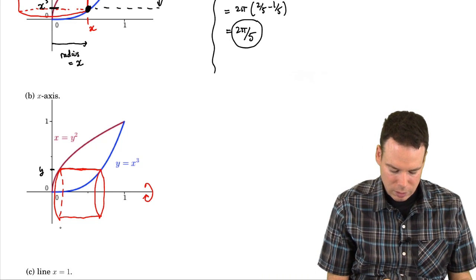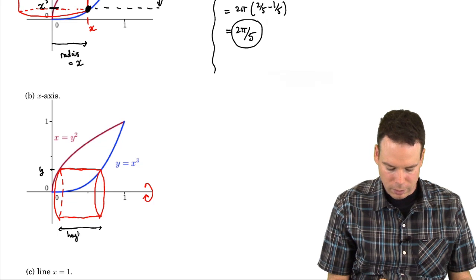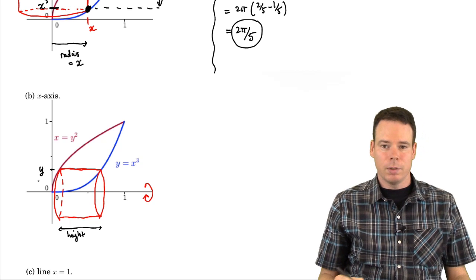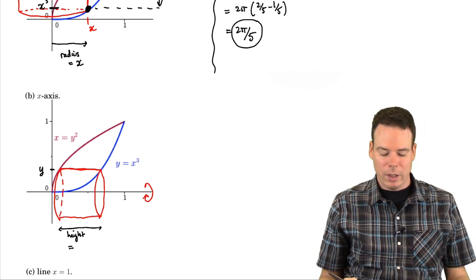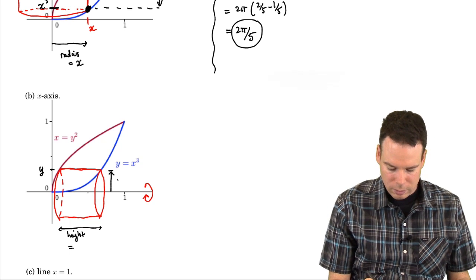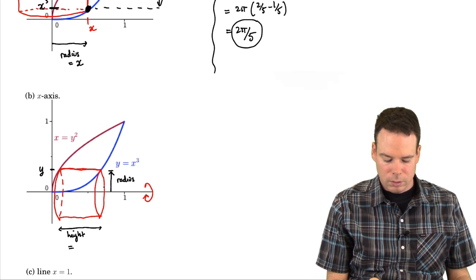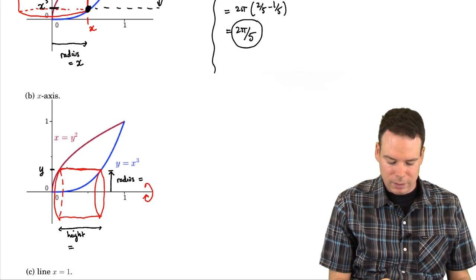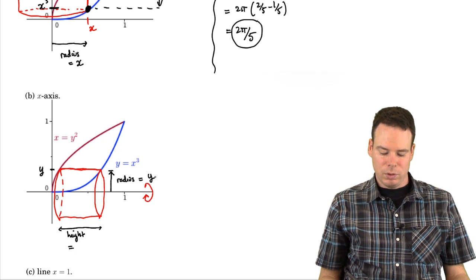That's important because I need to know this height of the cylinder, and I need to know what variable I want to express it in terms of. And y is my variable that I'm using. So I need to get this height expressed in terms of y. I also need to know the radius. The radius is going to be this distance here. That's our radius. So what do we have? Well, the radius, how far away is this line segment from the axis of rotation? Well, it's just a distance y from the axis of rotation.